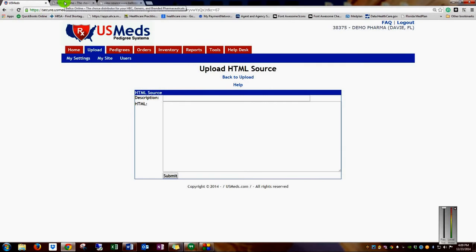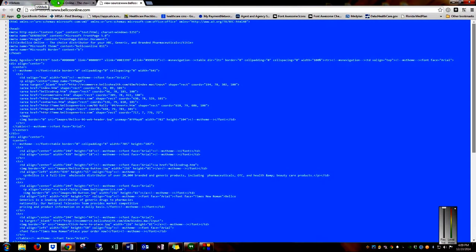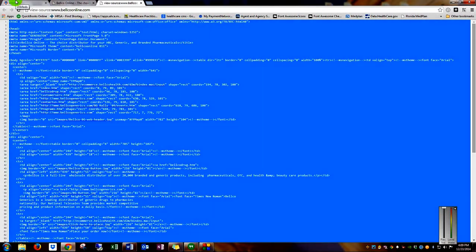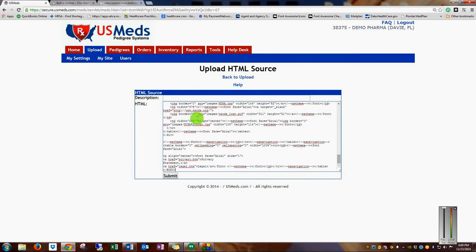In most modern browsers, you have the ability to have multiple tabs open at the same time. So open up a new tab and go to the site that you are going to be copying the HTML source from, and then simply click in the middle of the body of this area, press the Control key down and hold it, and Control V, and then you're pasting what you just copied, and you click Submit.